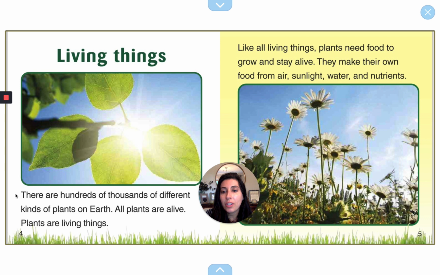There are hundreds of thousands of different kinds of plants on Earth. All plants are alive. Plants are living things. Like all living things, plants need food to grow and stay alive. They make their own food from air, sunlight, water, and nutrients.